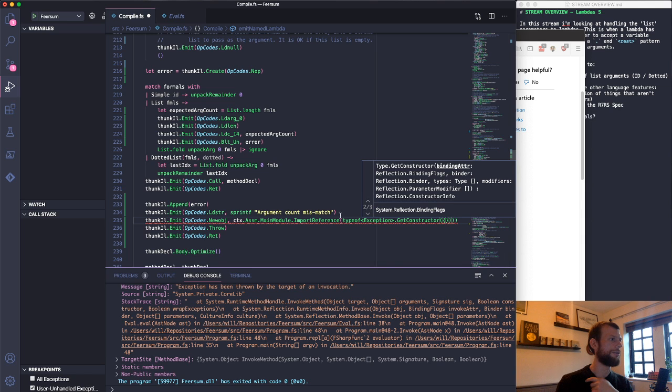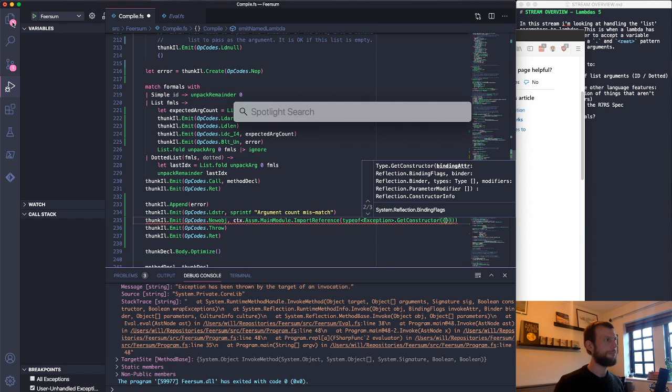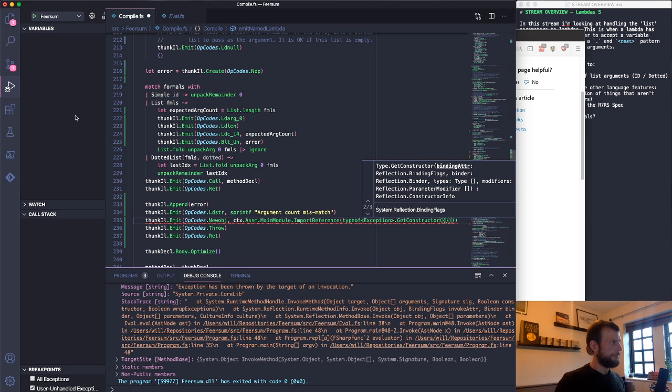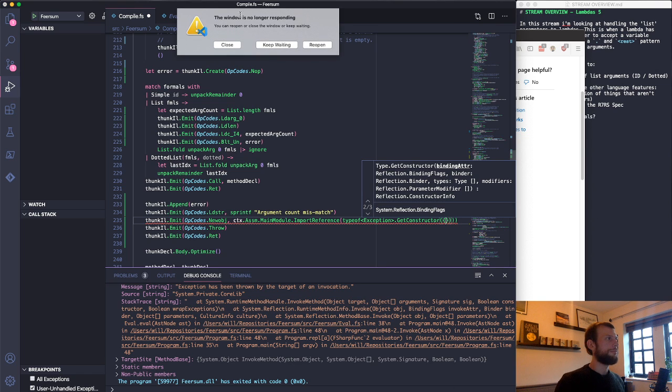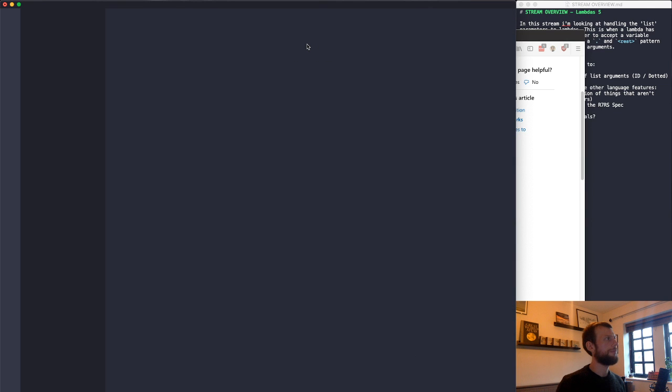Has VS Code crashed there? It kind of looks an awful lot like it has. Yeah, reopen it, please.